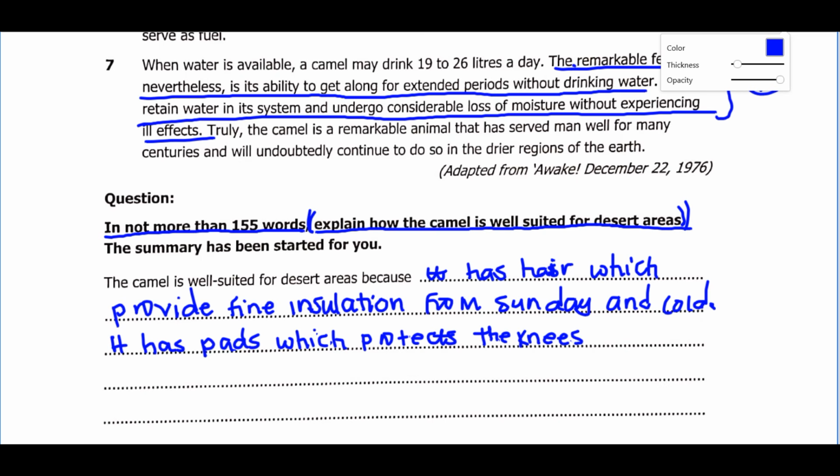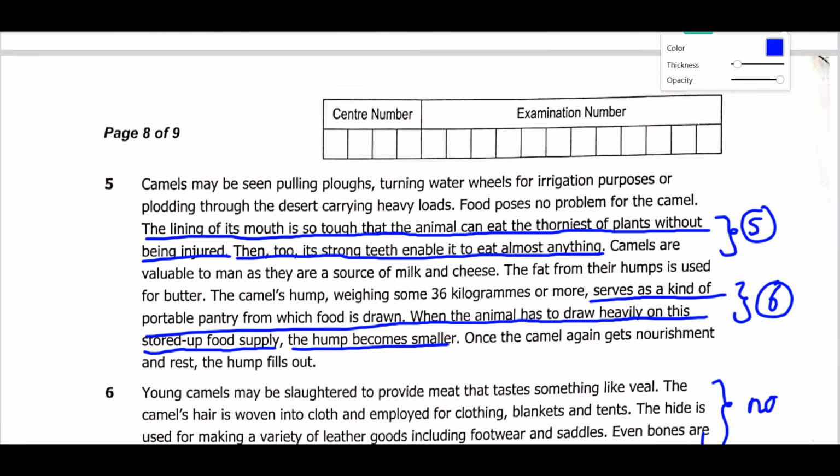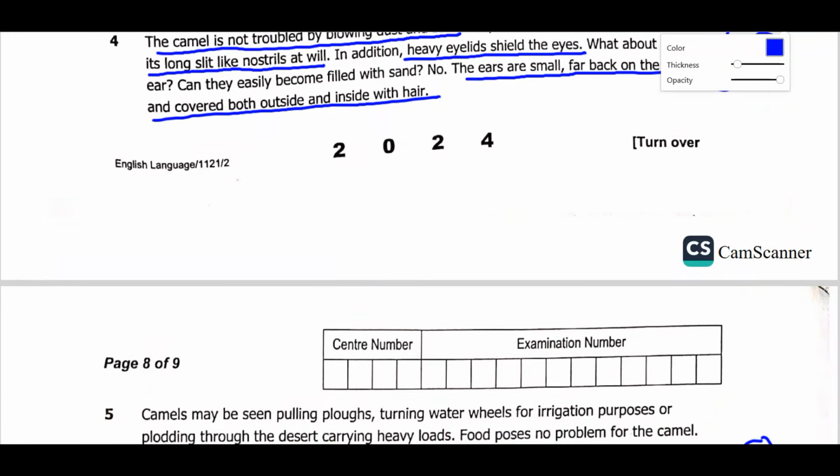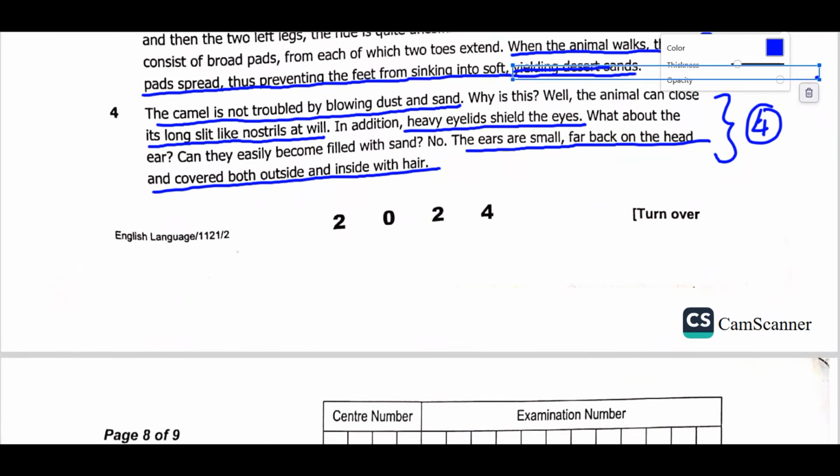So the knees, let's see for point number 2 if we can connect to this one, because from point number 2 we also looked at point number 3, the pads. So point number 3, when the animal walks, these pads spread, thus preventing the feet from sinking into soft sand. So I'm going to connect this.